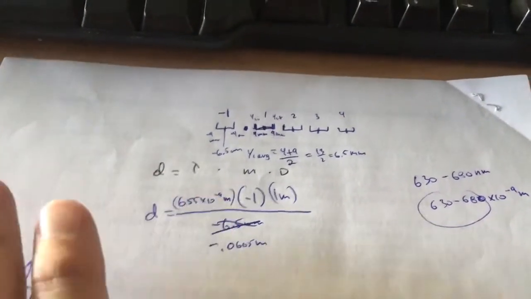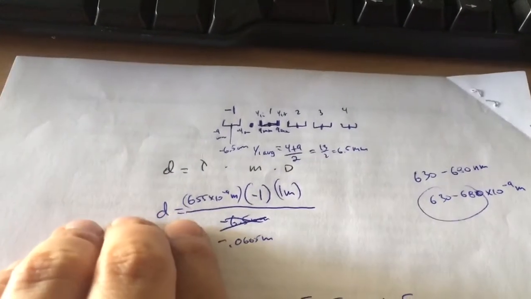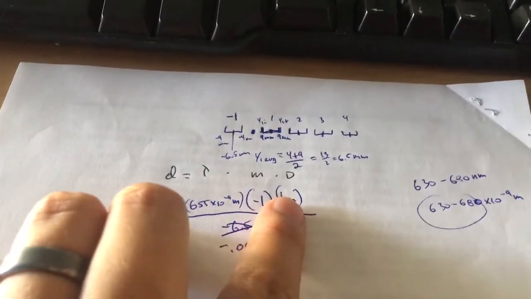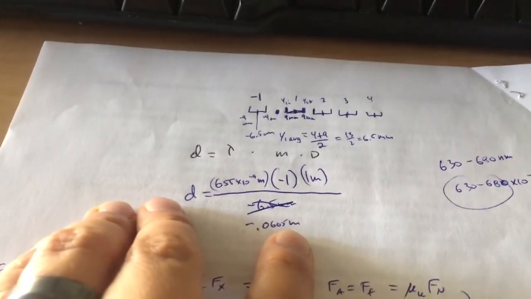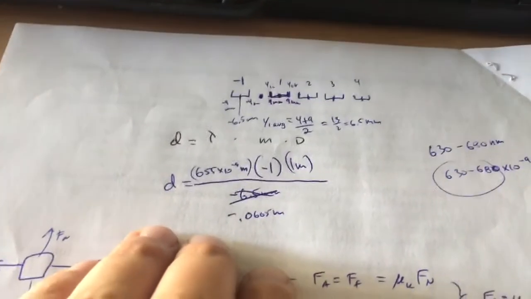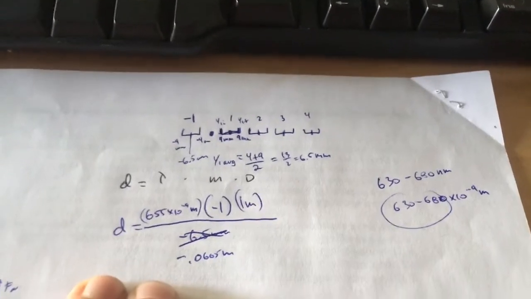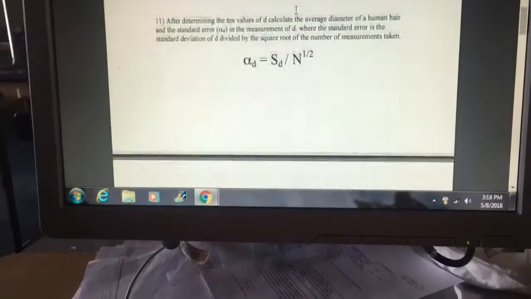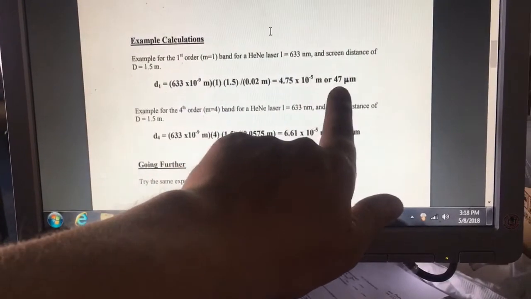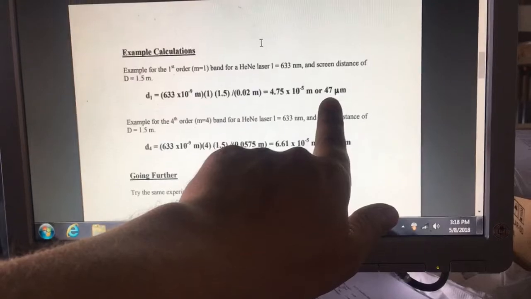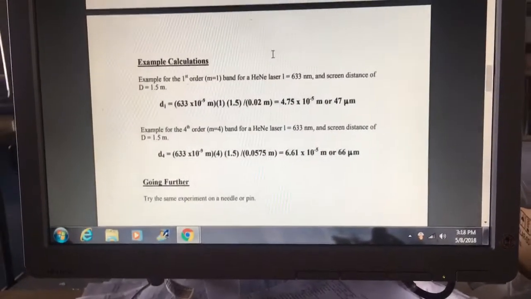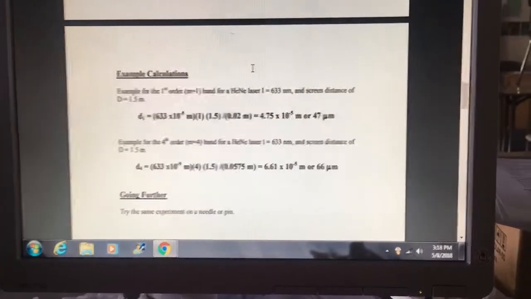When you solve, and I won't solve it for you, but when you solve this, you're going to have some negatives, and they'll cancel out. Also, you have meters times meters divided by meters. So think about what that does. This becomes meters squared divided by meters. Think about what the units are, and you'll get an answer, and the answer will be very small. If we look at the examples given here, we've got answers in the 10 to the minus 5 meters, or they give the answer in micrometers. This is a millionth of a meter. That's what that means, which is 1 times 10 to the minus 6.